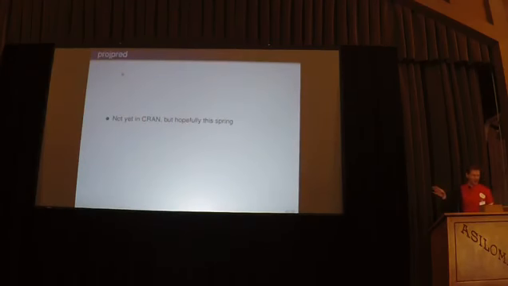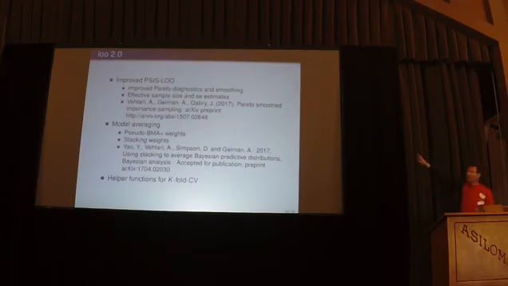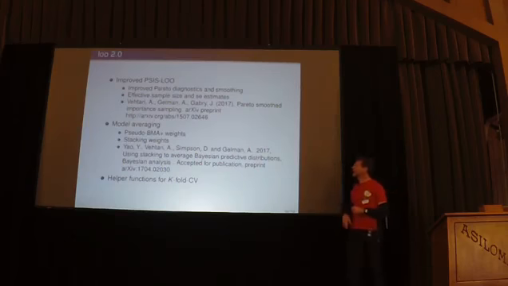Okay, so this is not yet in CRAN, but it's in GitHub, and these notebooks have code that installs it automatically from GitHub. Loo, I already mentioned, there's going to be the improved Pareto smoothing. There's going to be also model averaging, pseudo-BMA+ weights, stacking weights, helper functions for k-fold CV, and that's it. And there are references in the end for all the material. That's it.